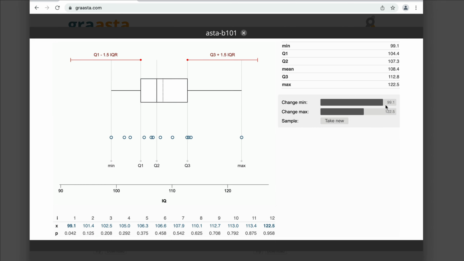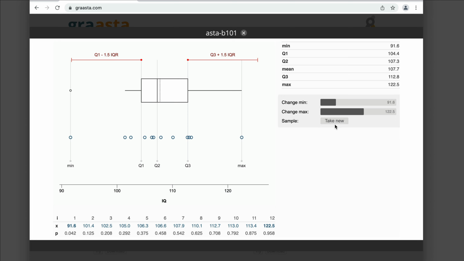Okay, and then you can see the same. Let me get back, and then you can see the same for the min. So it's extreme, but it's still acceptable. Now it's on the border here, and then if I go beyond the border, you can see now again it's shown separately because now box plot considers this as an outlier, and therefore the whisker is located at the position of the next smallest values. Okay, so that's how box plot works.